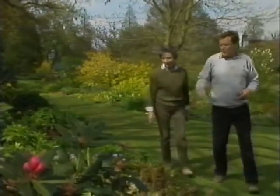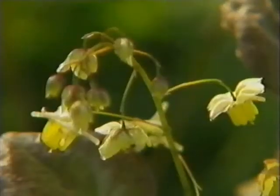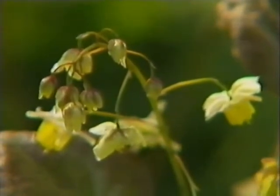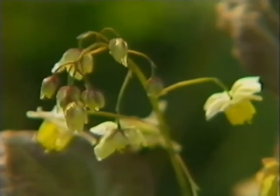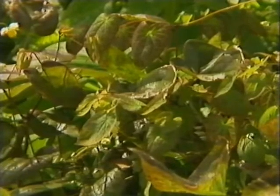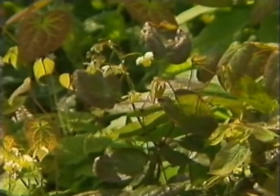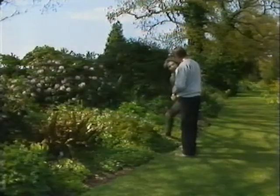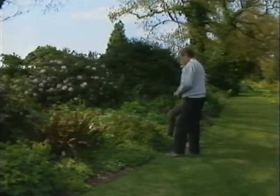Now, here is a plant which I think that everybody with really dry shade ought to grow, the epimedium. Yes. Well, again, there are quite a number of different epimediums, some with yellow, some pink, some white flowers, and different degrees of marbling. Some are evergreen as well. But you must remember to cut the leaves off early in the spring. These were missed, and so you can only just see the little yellow columbine-like flowers peeping out there. The new leaves, when they come in the spring, again, copper at the back, beautifully veined. They're really a very fine plant, actually, aren't they?